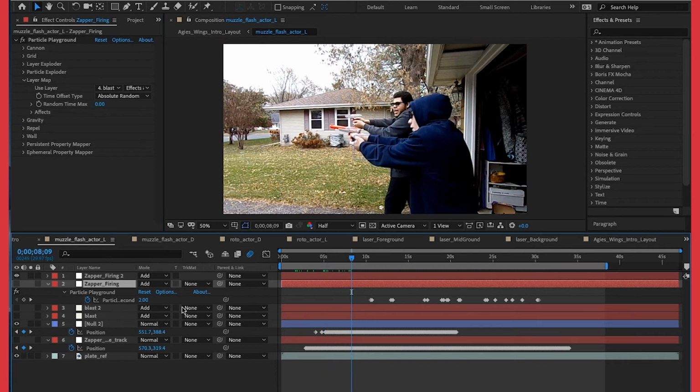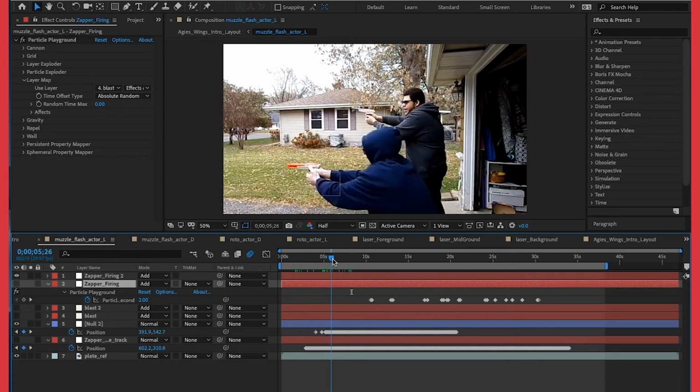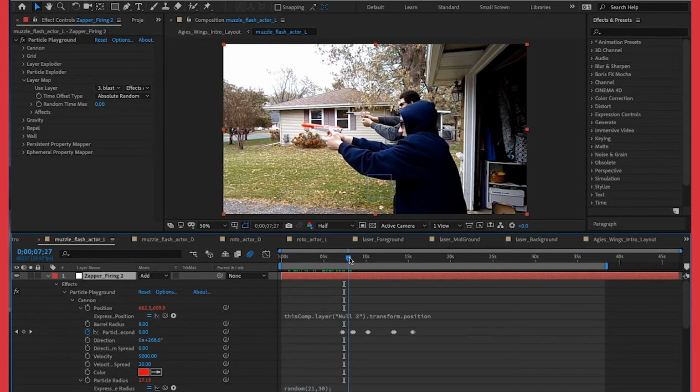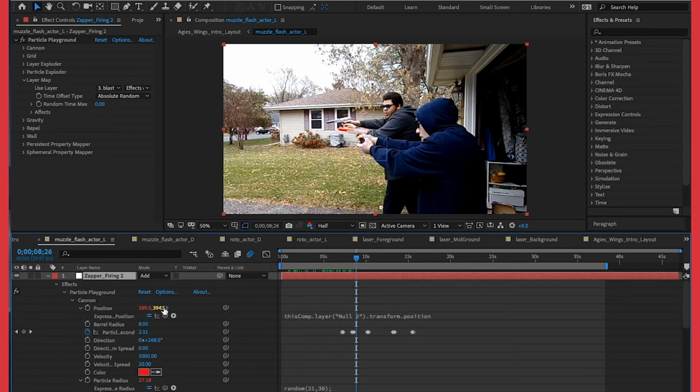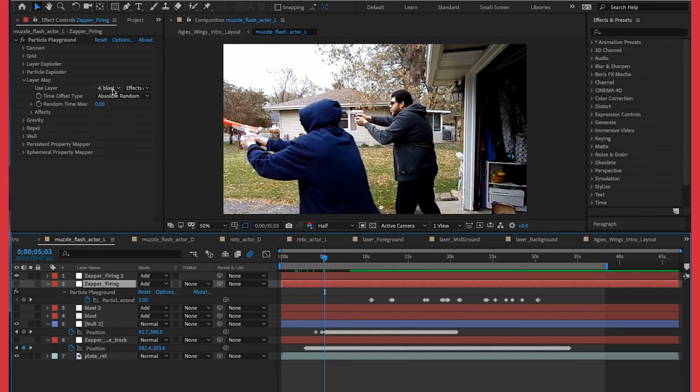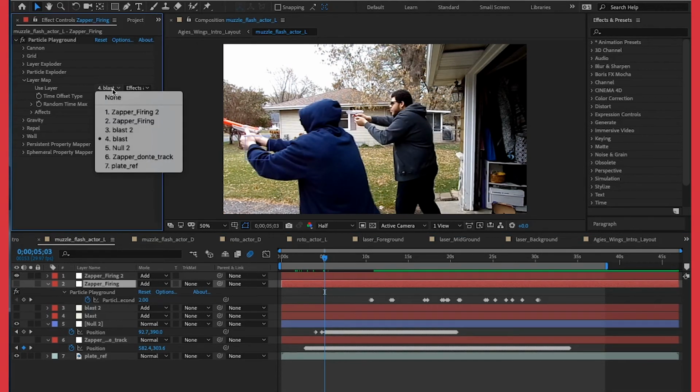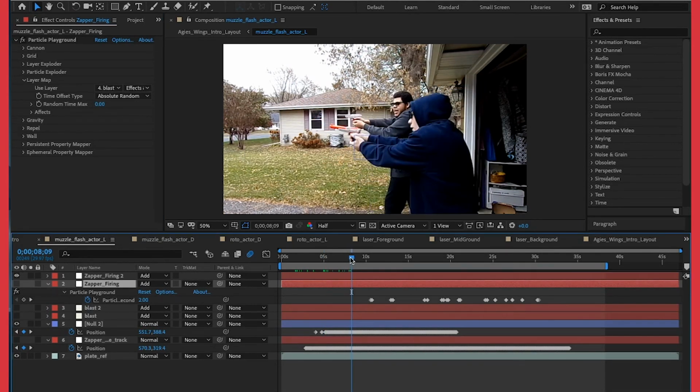I took the principles from the laser system and applied it to the zapper fire, matching the birth rate of the particles to the trigger pull rate of each actor. To efficiently fire the zappers without having to hand animate the emitter, I tracked the motion of each zapper barrel in space. Then the zapper fire's particle emitter was linked to the motion of the barrel. These steps were repeated for the other zapper in the shot.